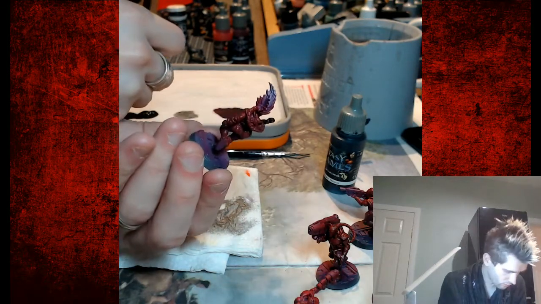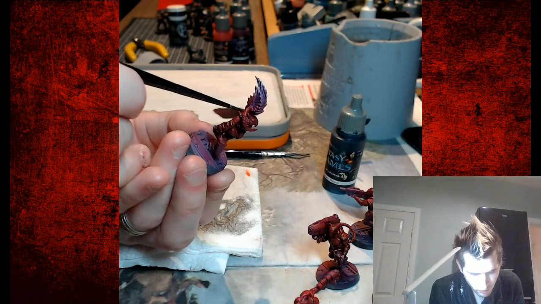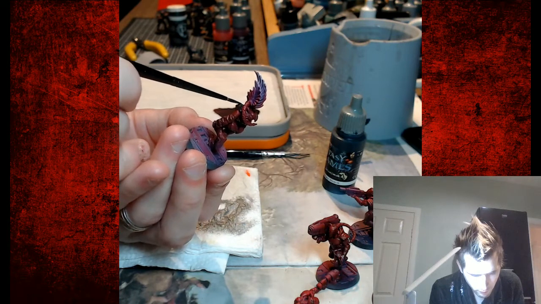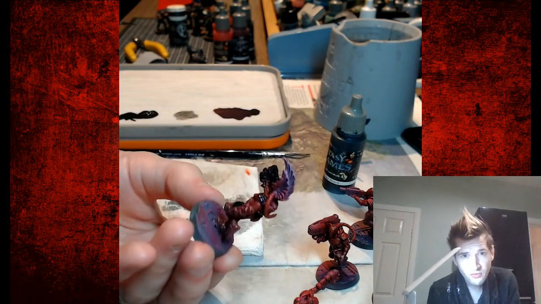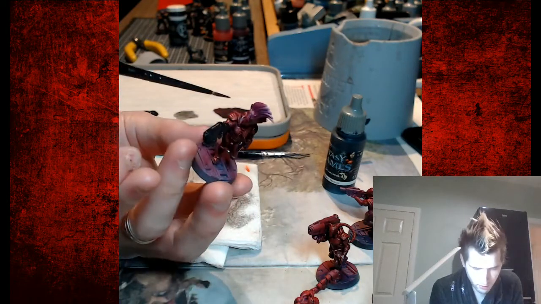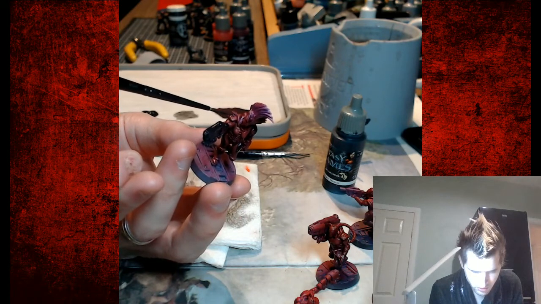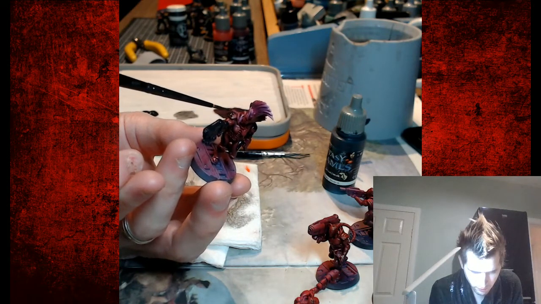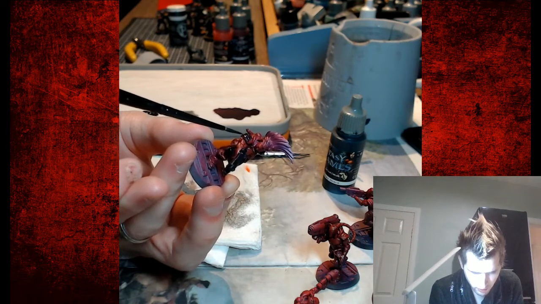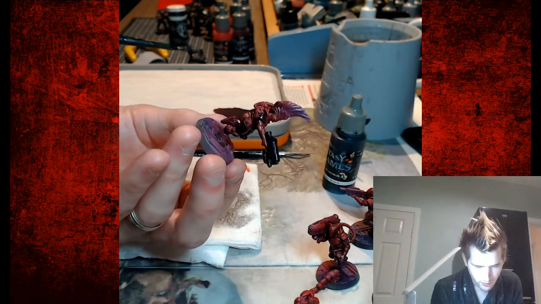There. And we're going to just do these bands at the top. You can see that. I'll do the other side. Again, don't worry too much because we're going to go back in with a red to highlight these arm plates anyway, and then the orange, so we can correct things quite happily.